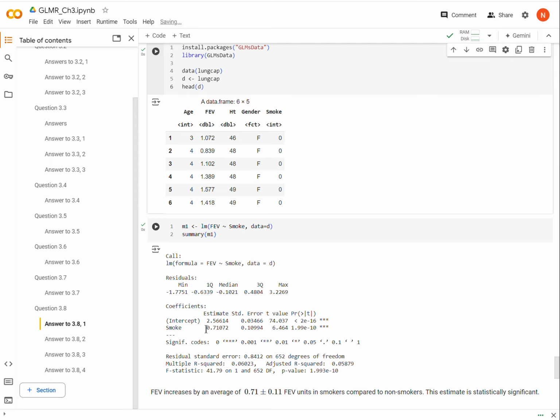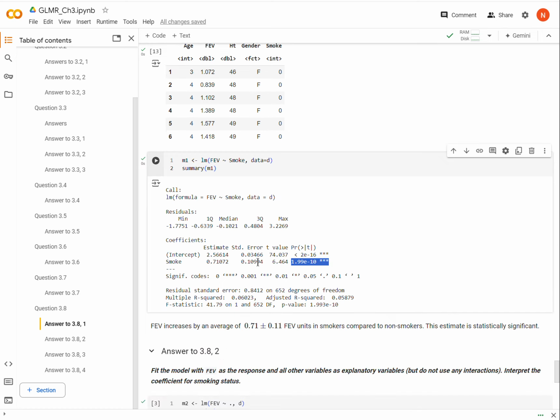So what this says is that for smokers, FEV is expected to be 0.71 FEV units, I believe measured in liters, greater than non-smokers, with this particular standard error. So 0.71 plus or minus. That's the expected difference between smokers and non-smokers. And this estimate is apparently statistically significant.